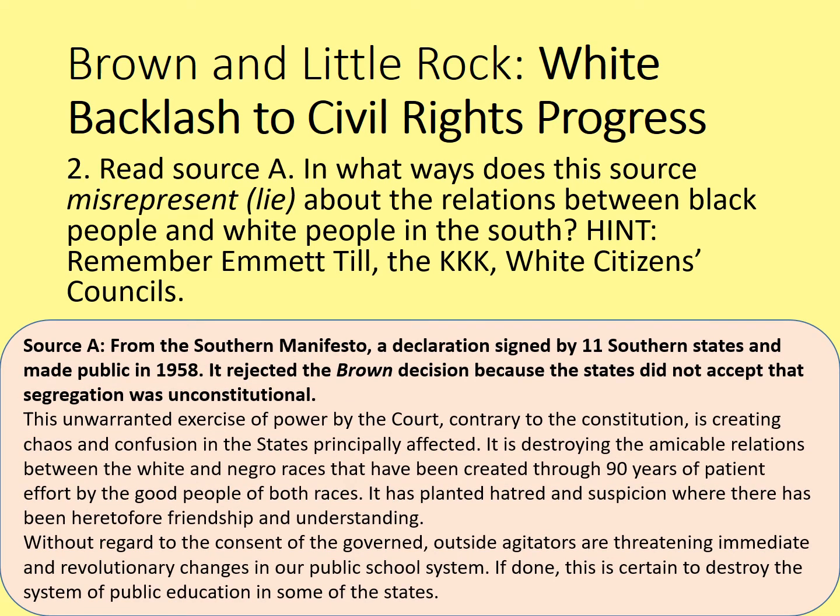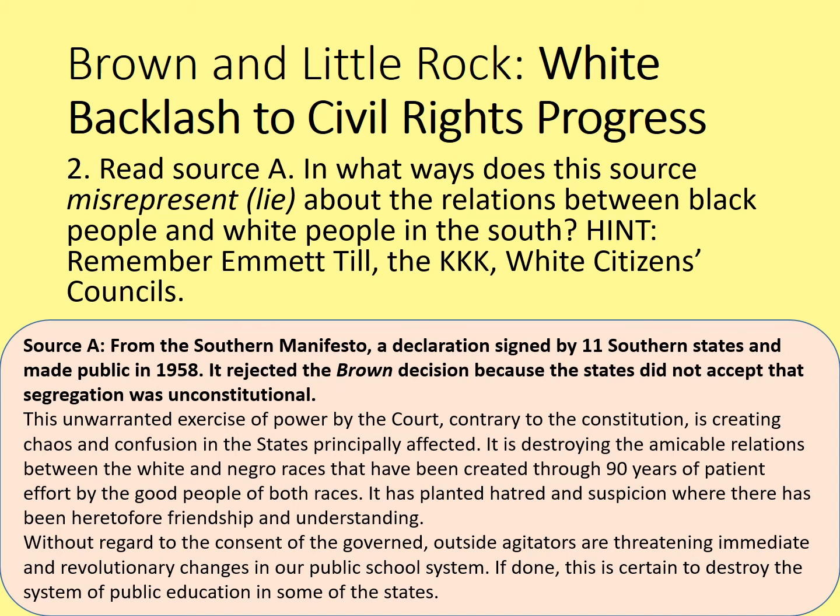Source A is from a source called the Southern Manifesto, a declaration signed by 11 Southern states and made public in 1958. It rejected the Brown decision because the states did not accept that the segregation was unconstitutional. Bear in mind, this is very much the white racist view that's being put across.